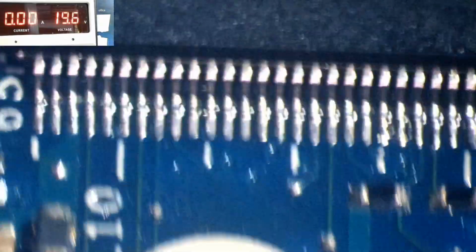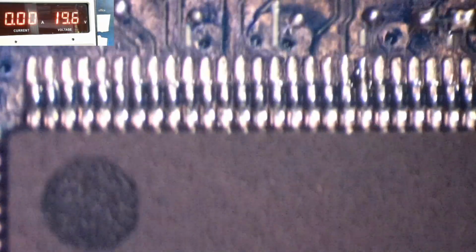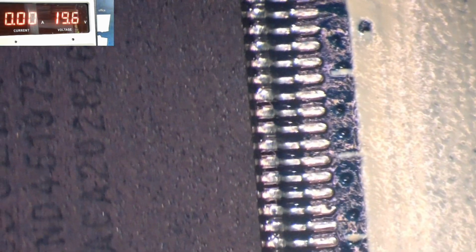Alright, so I'm just inspecting it now for any bridges to see if there's any legs that are touching. Alright, all this side is all good, no bridge. And this side, yeah, and I don't see any bridge on this side and on this side. I think I'm all good.